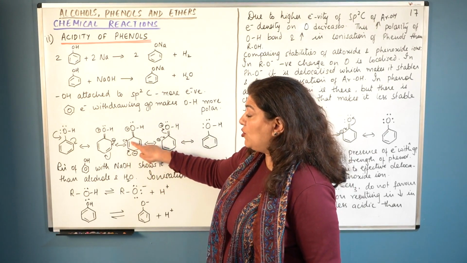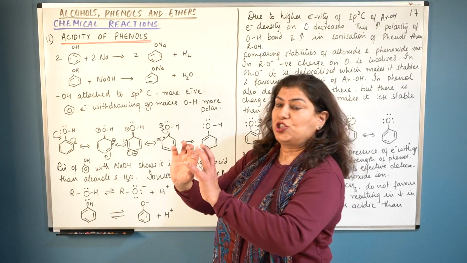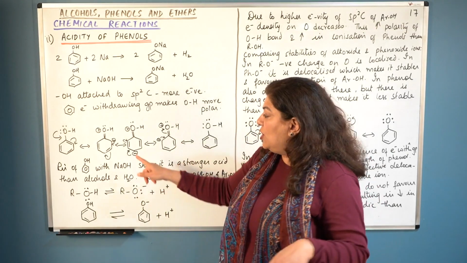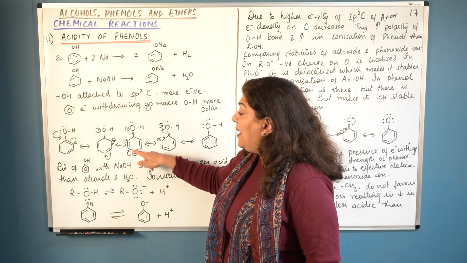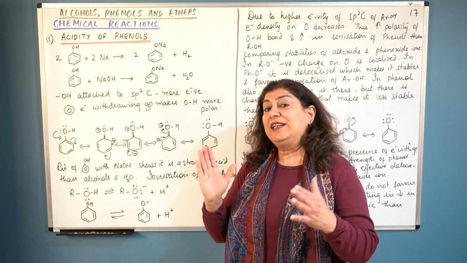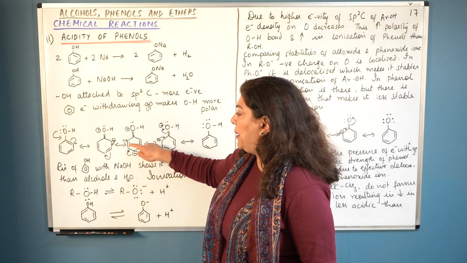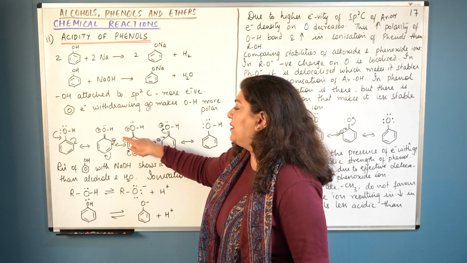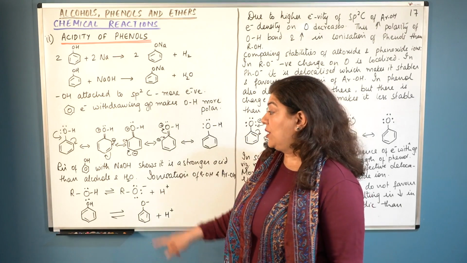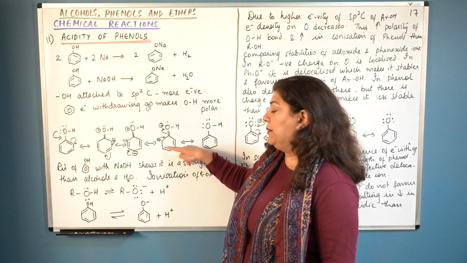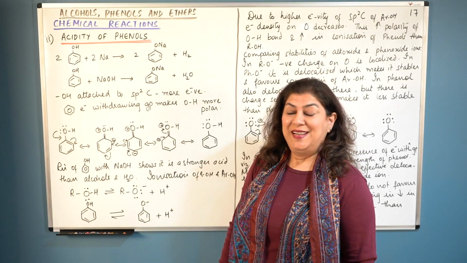But the pi electrons of this double bond are now pushed, because when too many electrons come close, repulsion occurs. So these electrons will repel the electrons of the pi bond, and therefore the electrons of the pi bond will be pushed and you get the negative charge on the next carbon, while this negative charge will now form a pi bond here. Right?